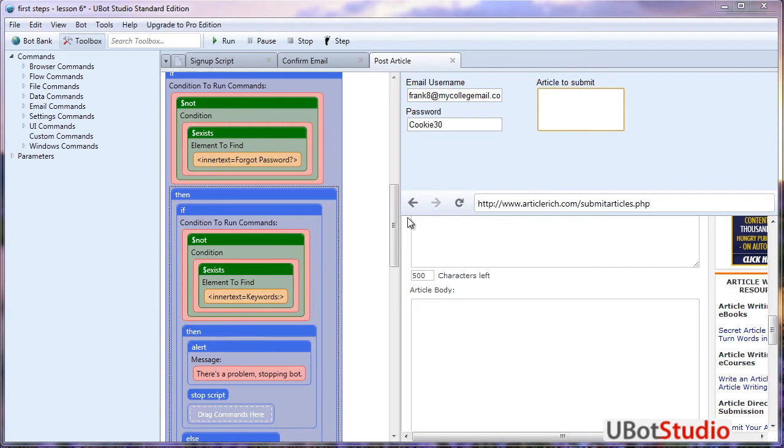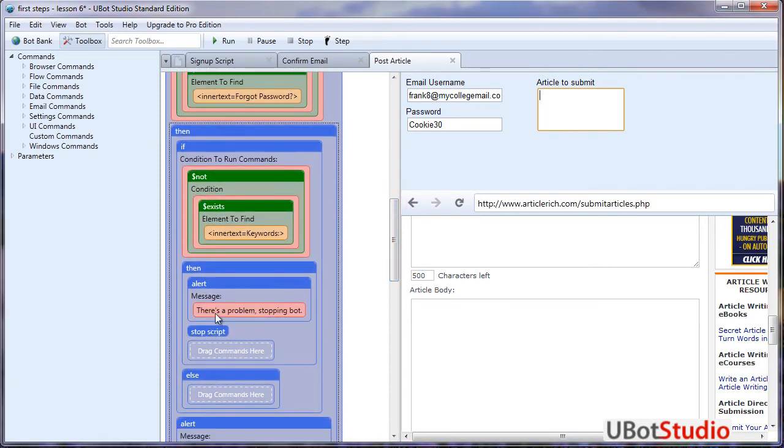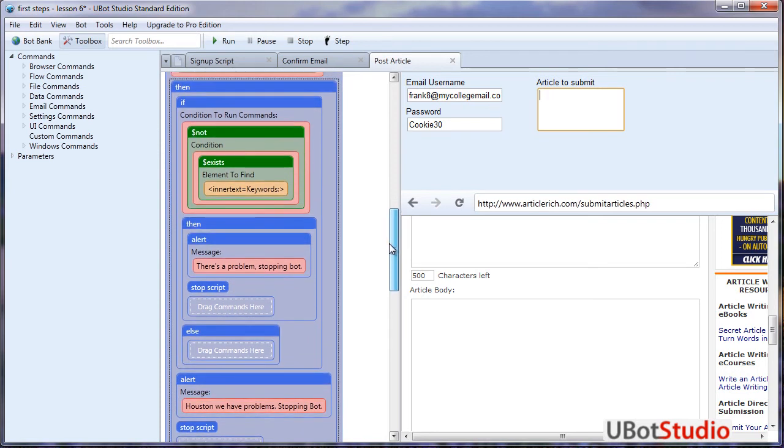Okay, so what we're going to do is submerge the actual login into the else statement here, because if it sees this statement, it's actually going to default down to the else section. Now, first of all, I want to clean up the then. Here I could actually insert an if for really tight flow, but I don't like nesting commands too deep because it gets confusing, like where does my if statement start and where does it end, or where's my then from before start, where does it end?